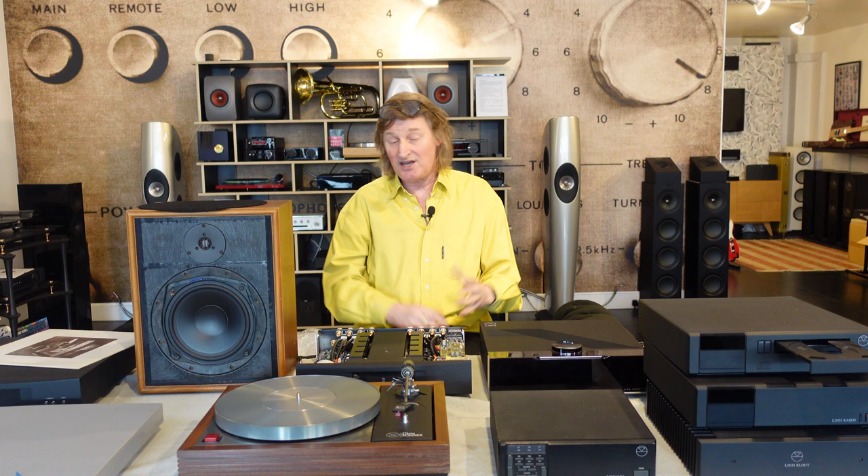That means you can totally eliminate jitter and get a lot more dynamics from a properly constructed streaming system. So Linn, when they started doing this, completely said, 'Right, this is better than our CDs — why would you want a CD player? Let's discontinue the CDs and do streaming.' They went 100% streaming — the first company in the world, when CDs were still big, to say, 'That's it, we're not making those anymore. They're over. Let's move on.'